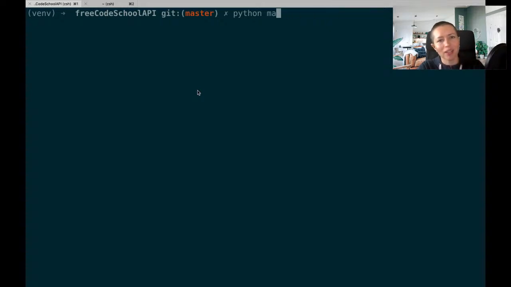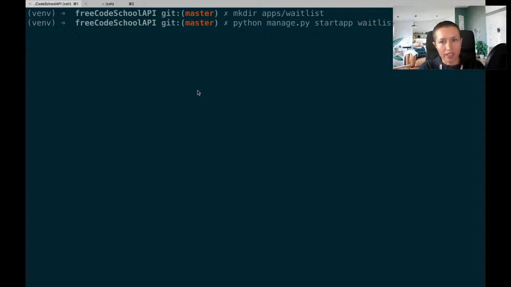Oh wait, I keep forgetting. I need to make a folder first inside my apps folder. So I'll call it waitlist. It's not going to be plural just because there's just one waitlist. Okay, so now python manage.py startapp waitlist, inside the apps/waitlist folder.